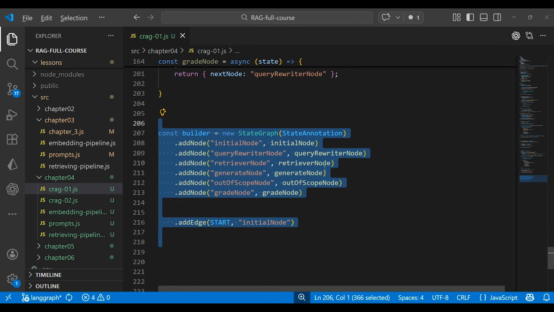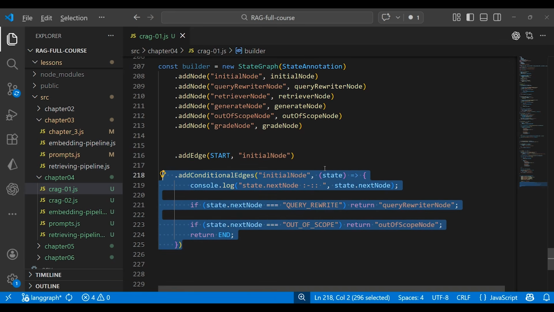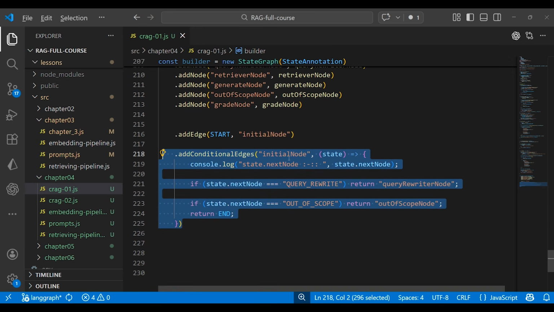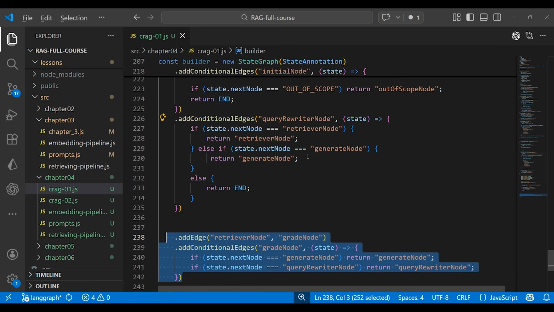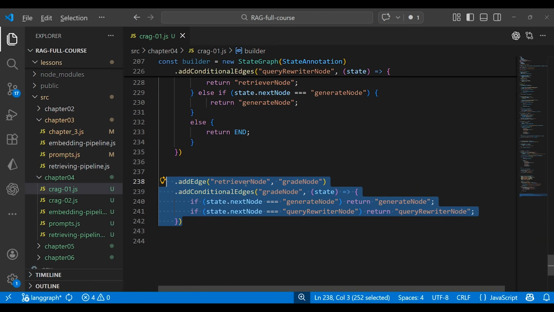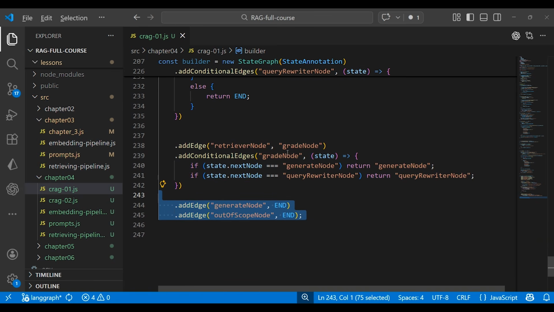And then I'm passing the graph. Okay, guys, I'm passing the graph now. This is the initial edge, the initial node that we pass here. And then I'm passing the query writer node, and we have here some conditions. Then I'm going to pass the grader node, and you can see for the grader node I'm checking the next node.